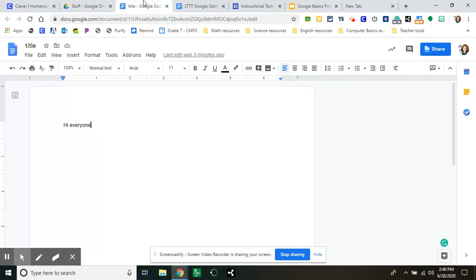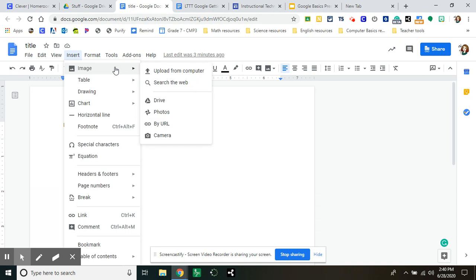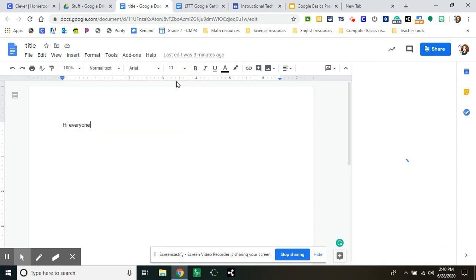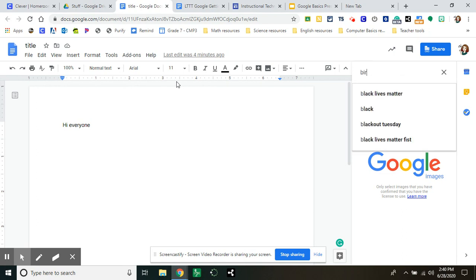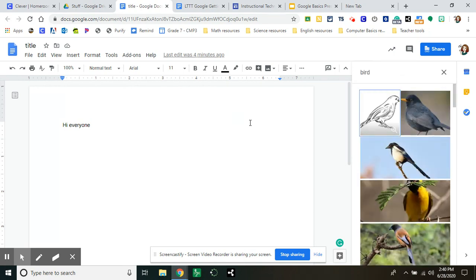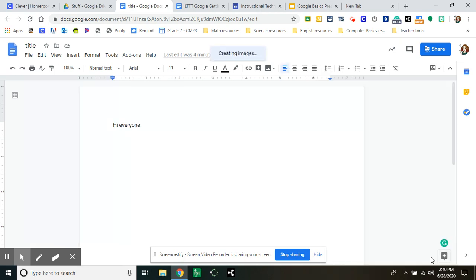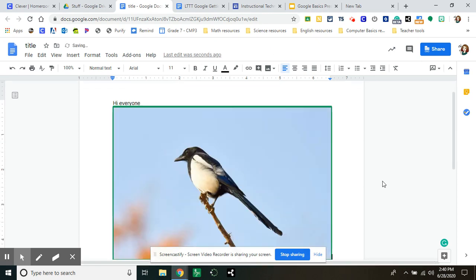Oh, there's one thing I wanted to show you, I think. Insert. So you can insert images and you can search from the web right here. That picture of the bird made me think of it. So you can select an image and insert it right there and it'll do it for you. I think that's really quite a useful little trick.